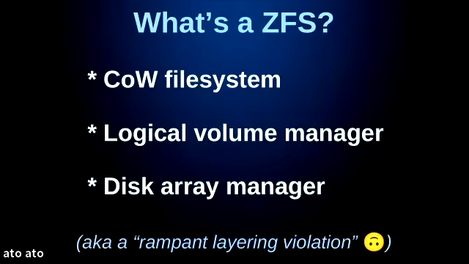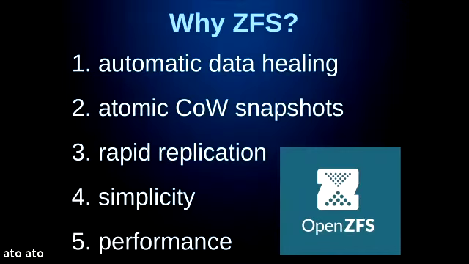There's a reason for collapsing those layers, though. You can't get all of the features without doing so. In particular, every block on a ZFS file system is automatically checksummed with a cryptographic hash that can be used to verify the correctness of the contents of that block. And if you're doing a parity or redundant RAID, that means that if any block doesn't match its checksum, you know it's corrupt. You can go to the redundant copy if it's mirrors, or you can reconstruct the block from parity and check the reconstructed or redundant block against its checksum. If that's correct, you can not only feed your user the correct, valid data, but you can just silently, immediately go ahead and repair the corrupt data on disk, which is awesome.